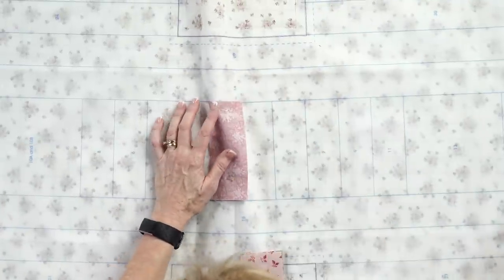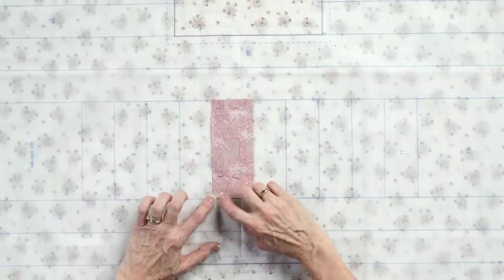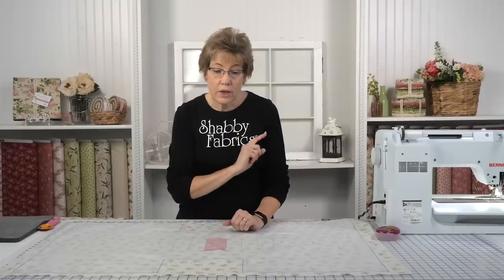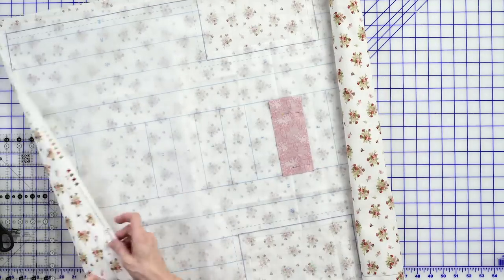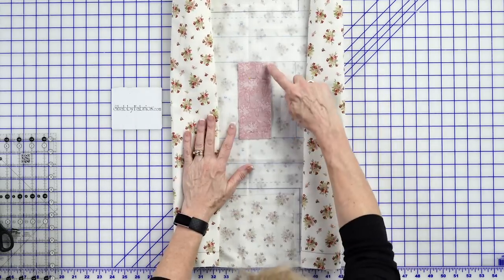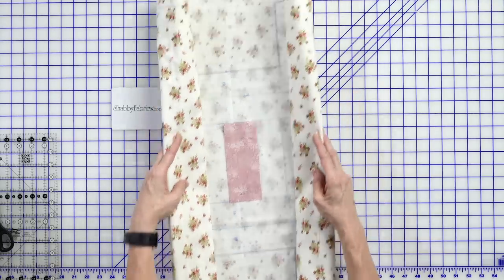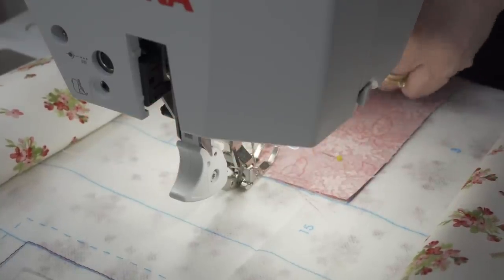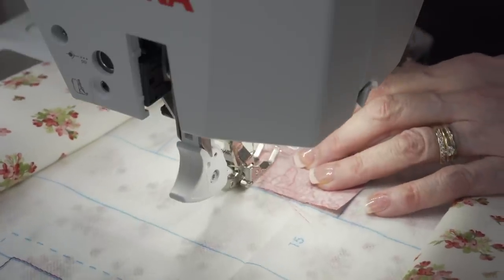like this. And then I'm gonna take this to the sewing machine, and we are gonna sew with a 1/4 inch seam allowance down this seam right here, all right? So let's go do that. I'm going to roll this up to make it a little bit easier to handle at your machine. Just like that. All right, so I'm going to sew here to here, and that's right between 1 and 2. Okay? Okay, here we go. So now I'm sewing with a 1/4 inch, and I'm keeping my 1/4 inch guide right here on the edge of this fabric. Okay, here we go.